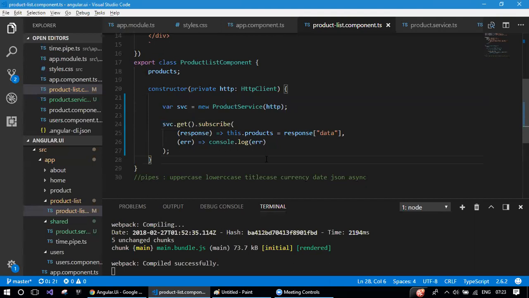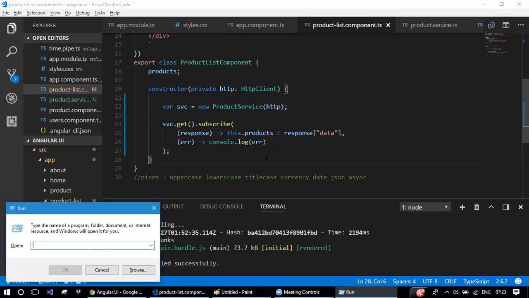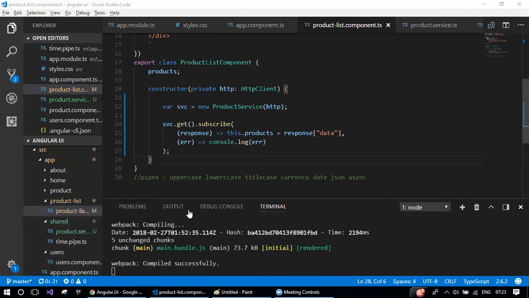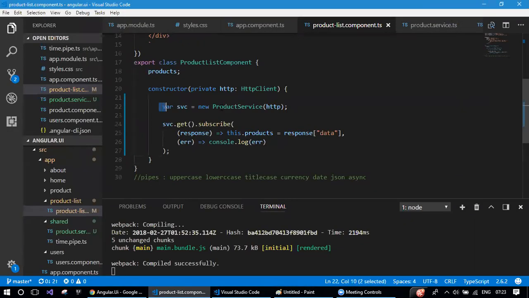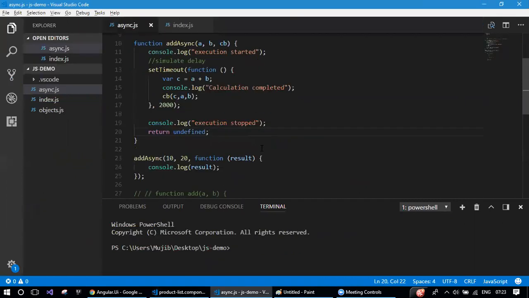So let me open a notepad or something like that, or open some project which is already created. Let me explain the problem with this code: this code is ugly. It makes it hard to test your code. Unit testing I'm talking about, automated unit tests, and this is breaking one principle, that is single responsibility.